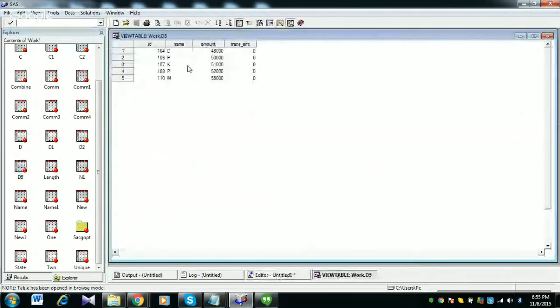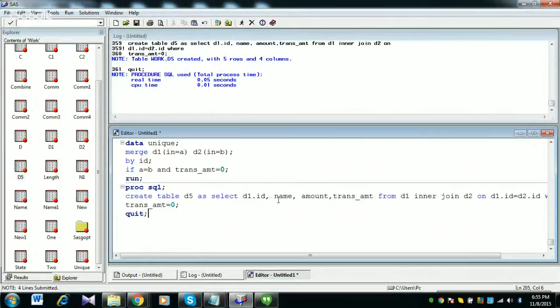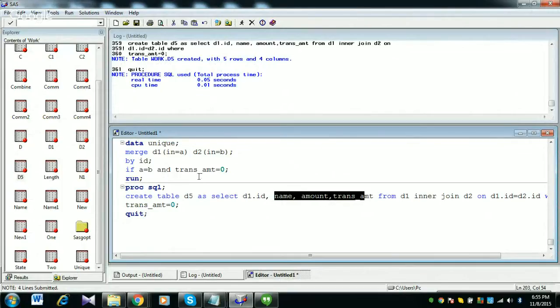So you can see the details. Now here you can see d1.id, name. Select d1.id, so you can give a particular column name. You can do it in merge also. Suppose in this I get one more table.